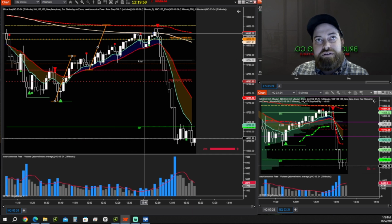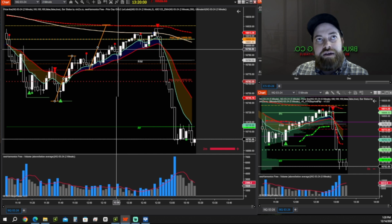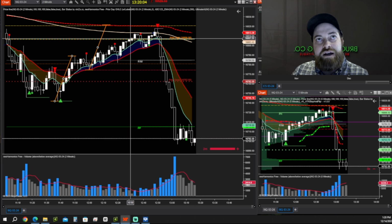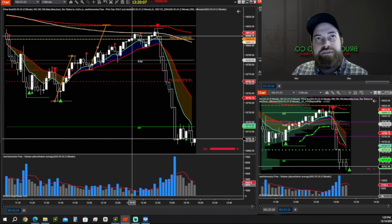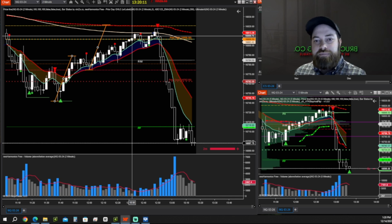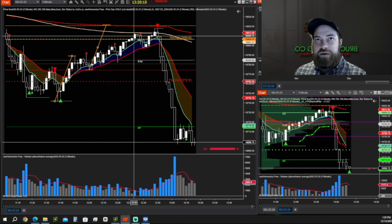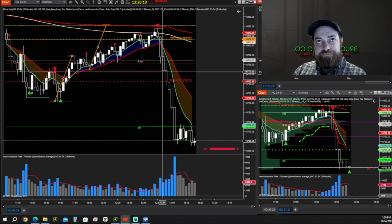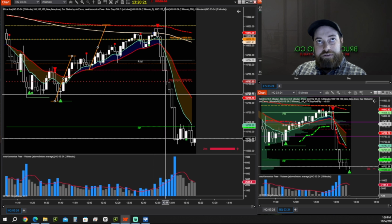So the risk reward wasn't terrible on that. But imagine this, if you're chasing it, you're out, break even. You're out, for 5 points. You take smaller wins that way, but you will hit some home runs. You will hit some home runs. This kind of trade right here is the kind you'll catch and you'll make good on.